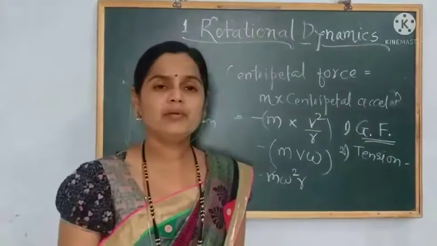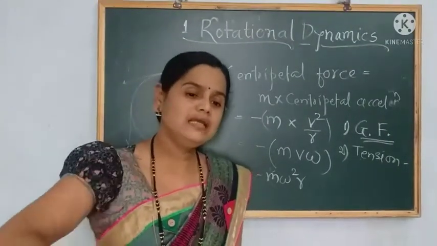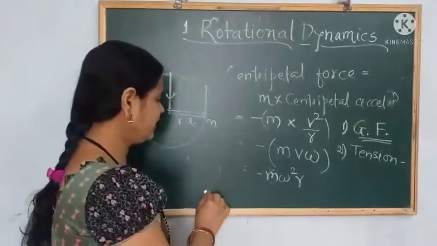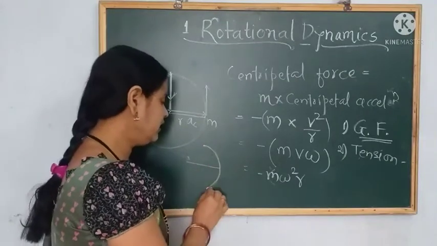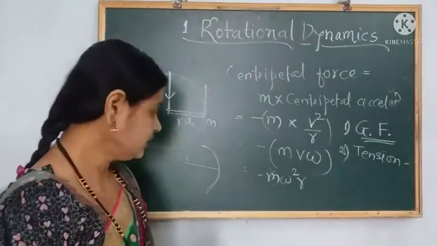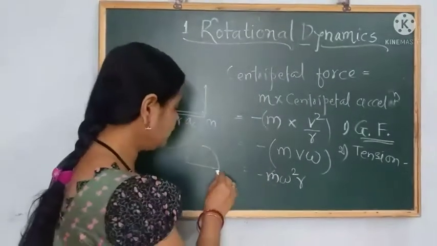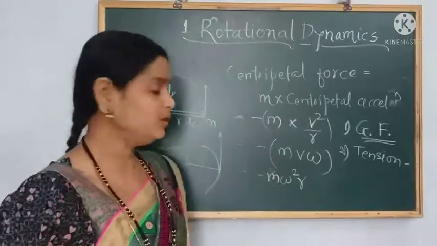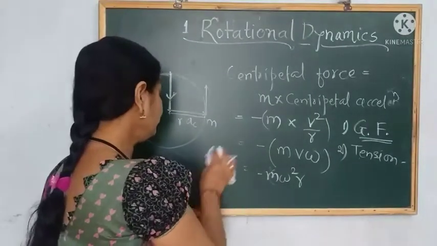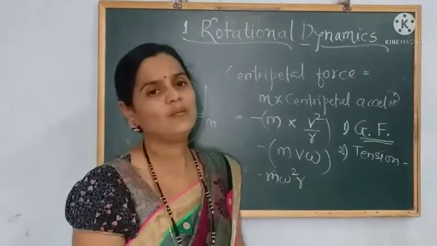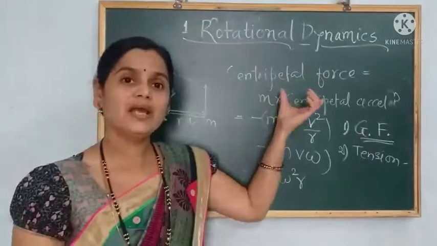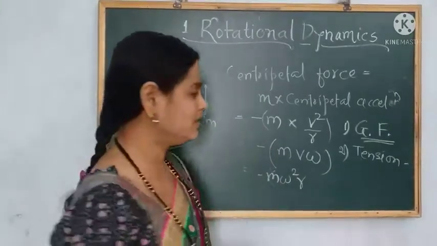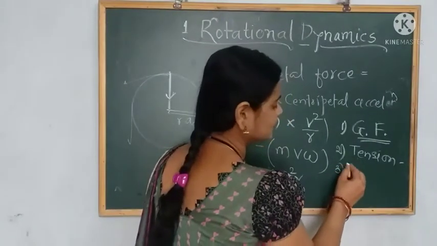Say another example we will consider. Suppose a car is negotiating a curve. Suppose a car is moving along a track, say of radius r. Then for this negotiation, without skidding off or moving along the tangent to this circular path, which type of force is needed here? Obviously the centripetal force. And the force which acts as the centripetal force is nothing but the frictional force.